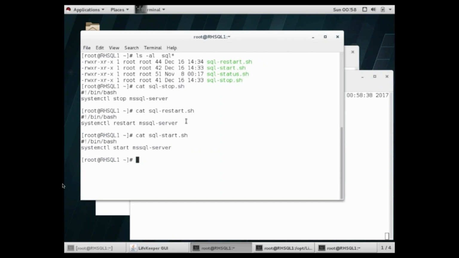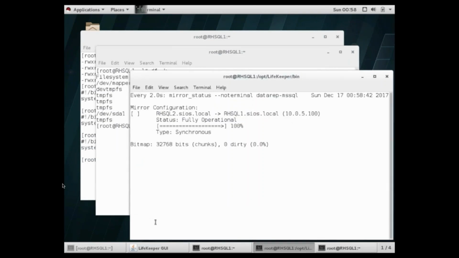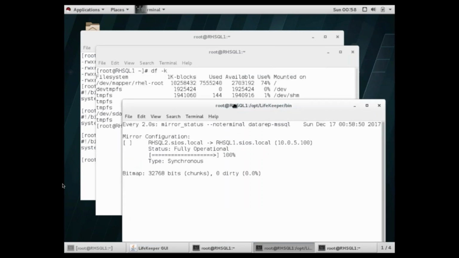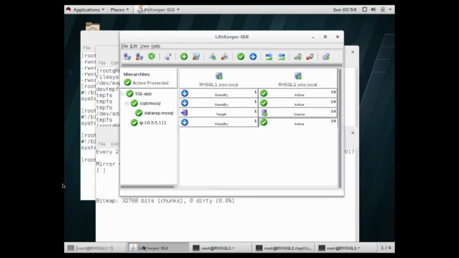In this example, I have restart, stop, and start for the SQL Server processes. As you can imagine, I need to be aware of what's starting and stopping if I'm going to fail over the database instance. I'll just drag this down a bit to monitor the configuration of the data layer while this failover happens. We're going to see a lot of things going on in the failover.